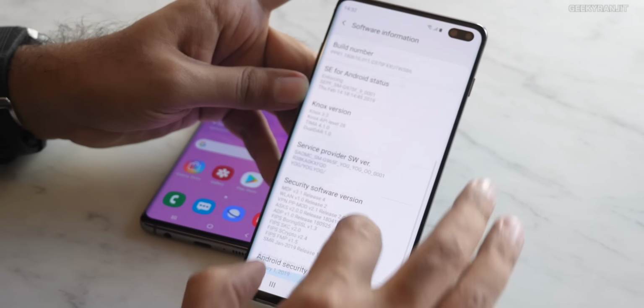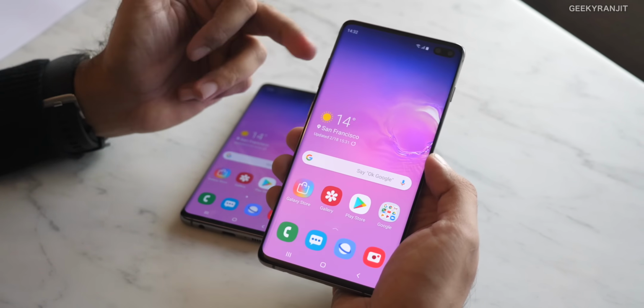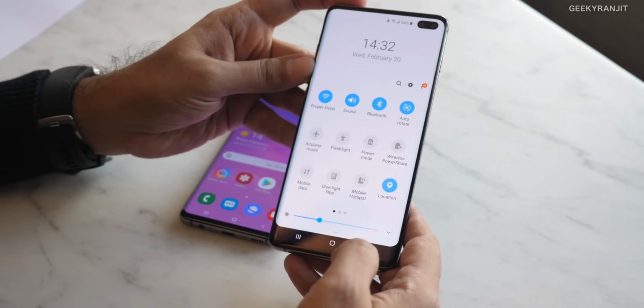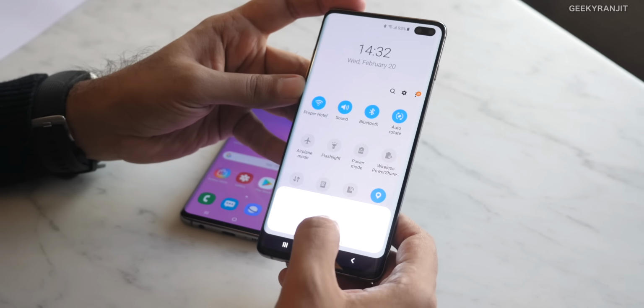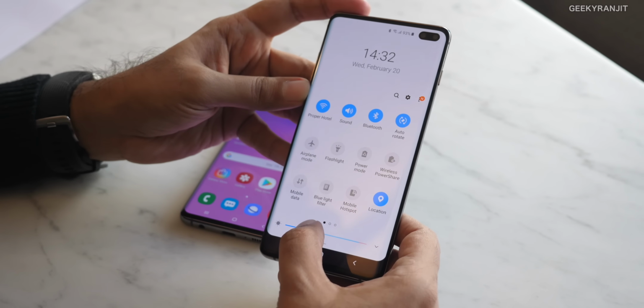And I'm really liking the panel that they have put. Samsung says that this panel can go really bright, up to about 1200 nits. It can go really bright, guys. As you can see, I've just kept it on very low brightness. If I crank it up, it's going to go really bonkers. In terms of brightness, it's a very bright panel that they have given.